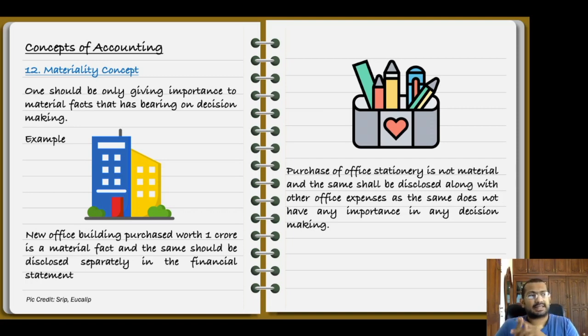So the materiality concept states that anything that has an importance, anything that has an impact on the decision making for the user of the financial statement, is to be disclosed separately. And if it is of a meager value, or does not have any effect on the decision of the user, then it does not need to be disclosed separately. I again repeat, we need to account for it, but the balance sheet and the P&L should not tell that, okay, I have bought one pen for rupees 10. No, that is not important. But I have bought a 1 crore rupee building is an important message, and that is to be communicated separately. So that is the materiality concept.